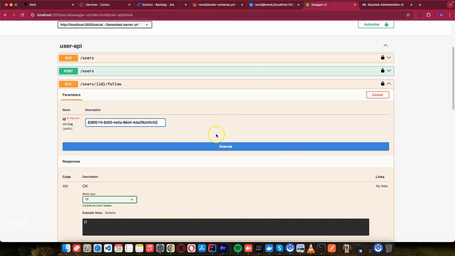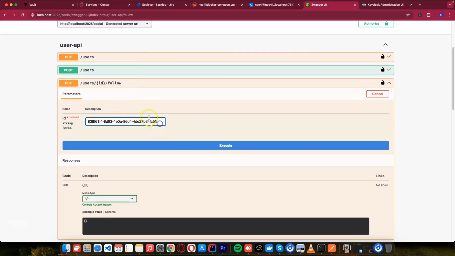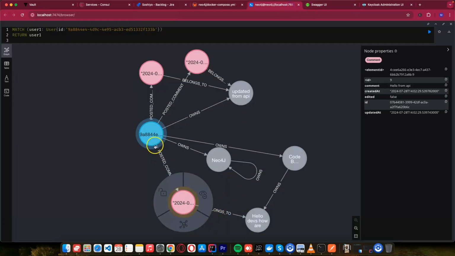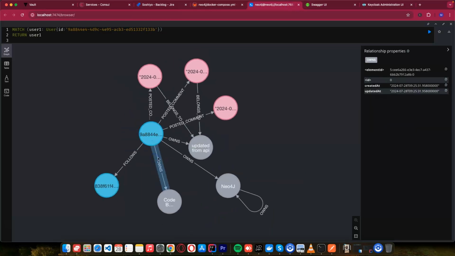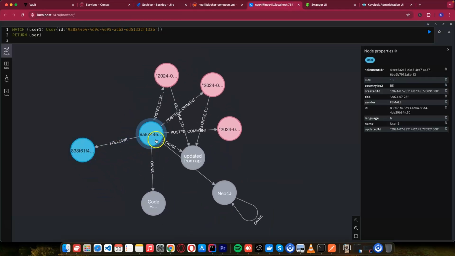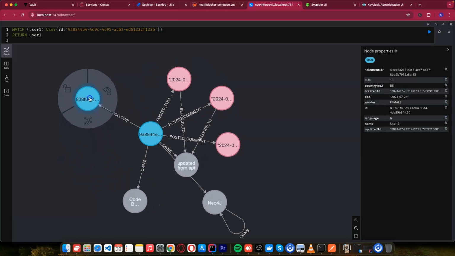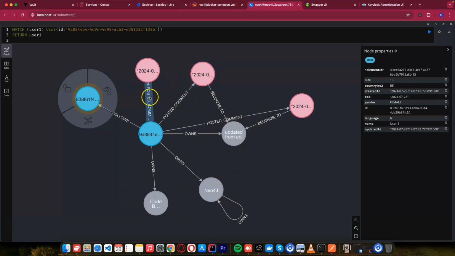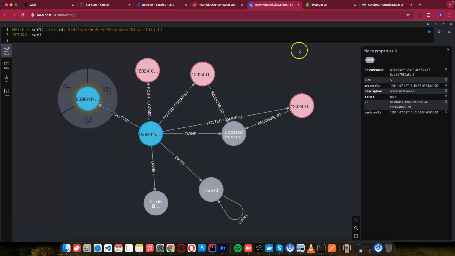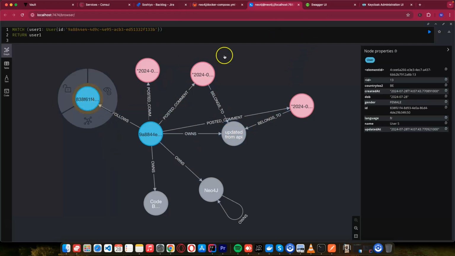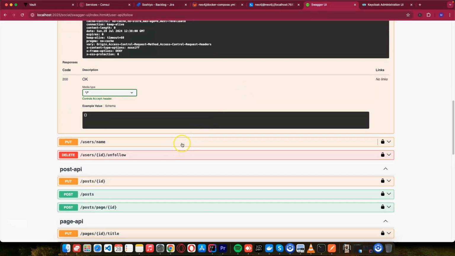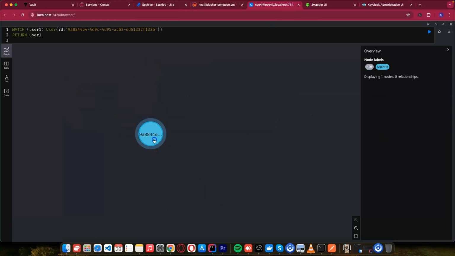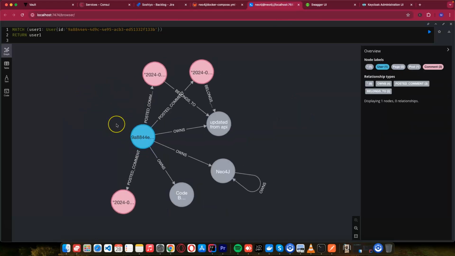In the Swagger, we are going to test with Swagger. You can see this is the other user ID, and you can follow that one. Then if you come back here, let me minimize this and let me open again. You can see this user follows this user. So all of this is going to happen through this video, and you learn a lot about how to create these nodes, how to create relationships, how to remove these relationships. Like if I don't want to follow this user, I can come here and go to this delete method and I'll just execute it. And if I come back here, and I will maximize again, I'm no longer following that user.